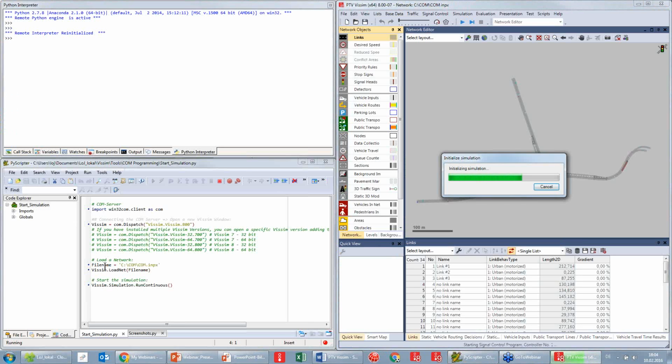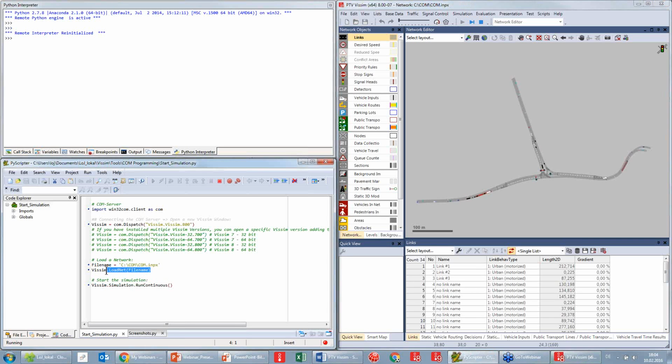Then it loads a specific network, load net, and then it starts a simulation. So I control Vissim externally from this Python environment. It opens Vissim, loads the network, and is currently still running the simulation, which will finish very soon.